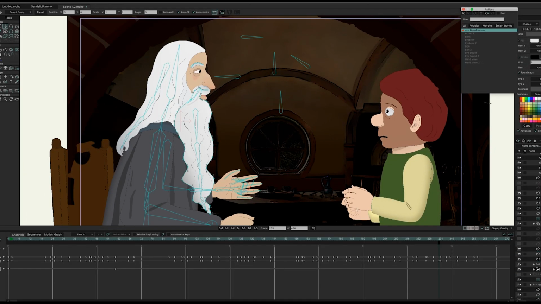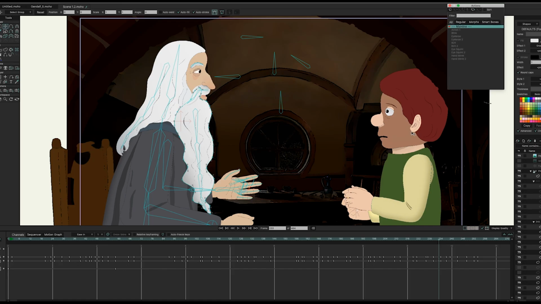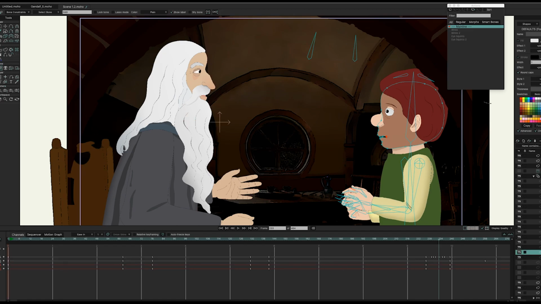Moho has a lot of nice things about it, but it also has a lot of glitches. And one of the glitches is Frodo's face. When he's animated, it comes out fine, but just in the composition here, his face turns out brown because I've got a gradient on it for shadows and stuff like that. It comes out fine in the animation, but for these purposes, I'm going to turn it off.